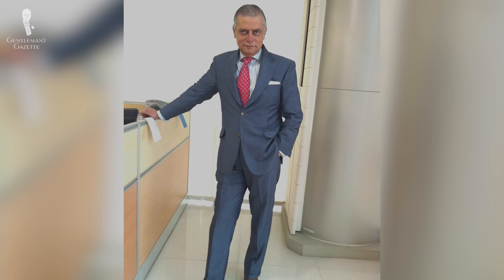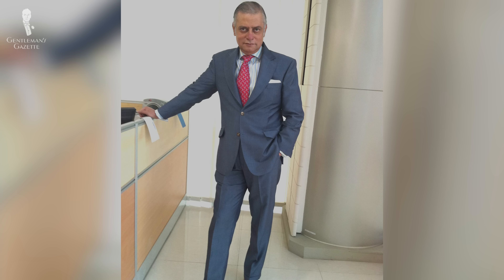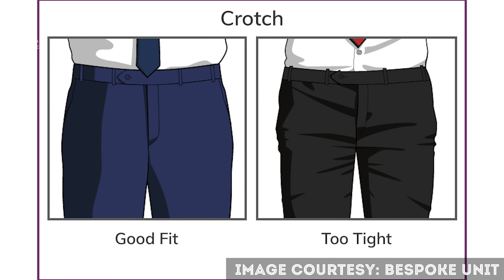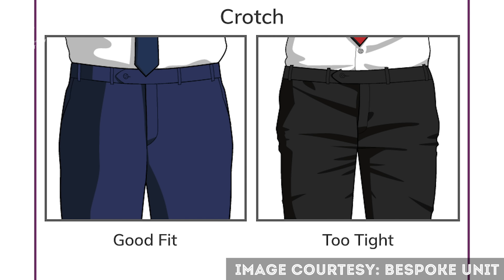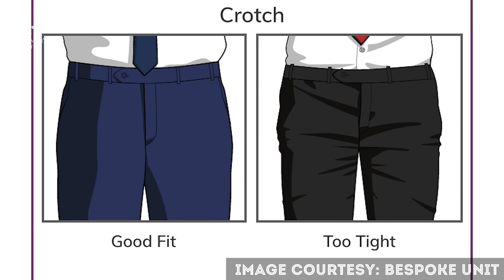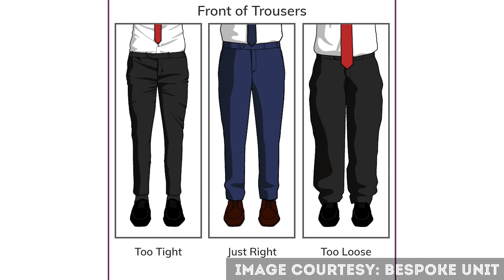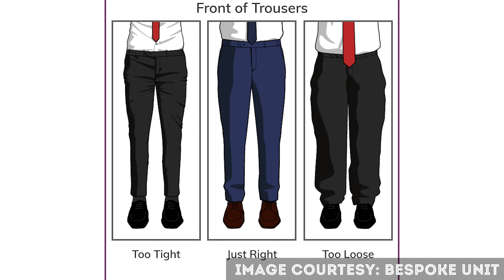Keep in mind that the male body usually changes as it ages, and having higher-rise trousers as an older person can be more in line with dressing age appropriately. If you have the chance to try the pants on and you see creasing in your crotch area, chances are you need more fabric and a longer rise. Conversely, if there is excess fabric in that area, you can opt for a slightly lower rise.